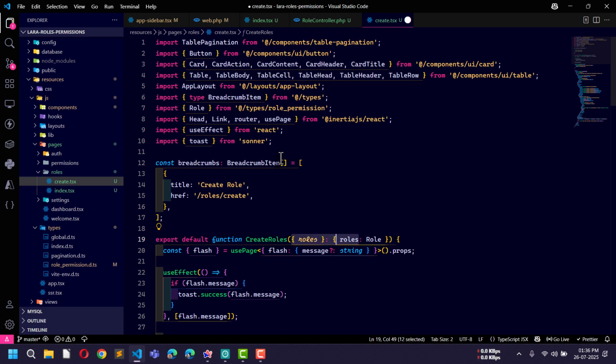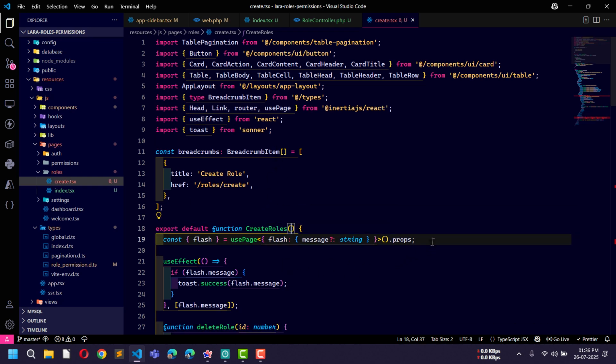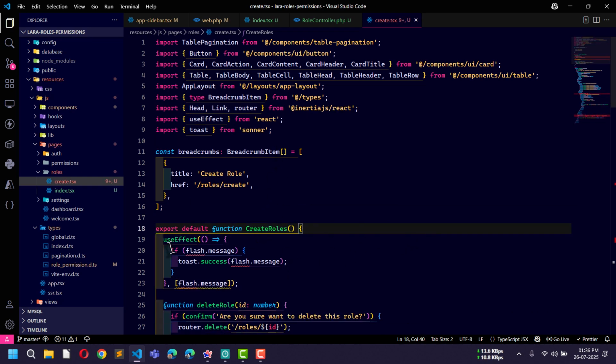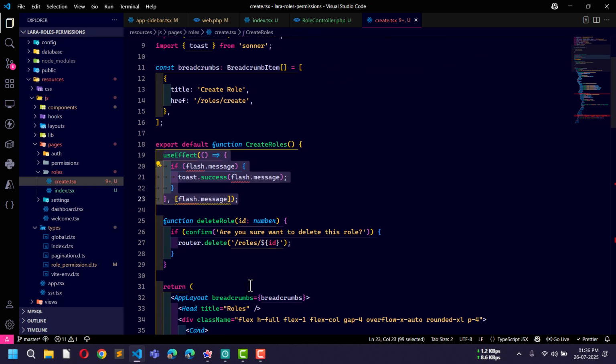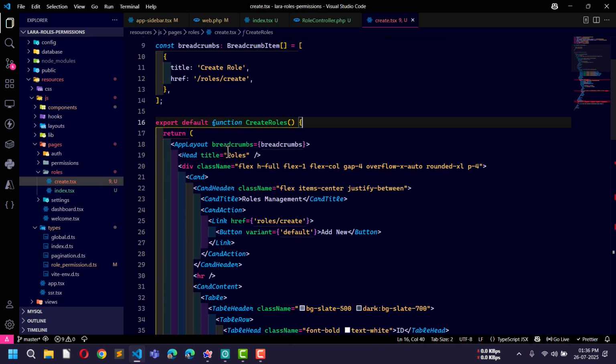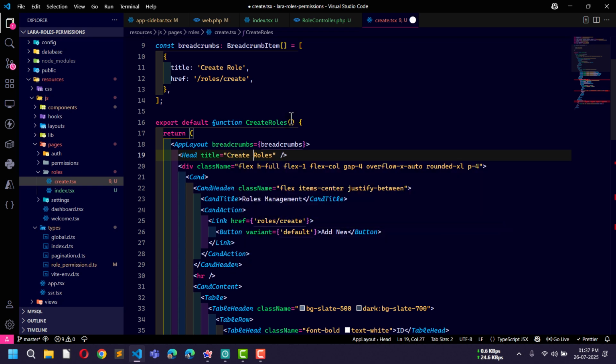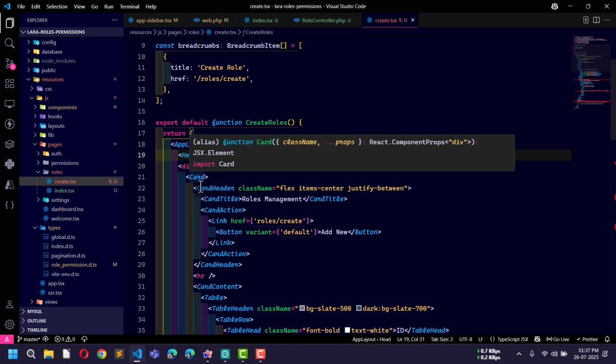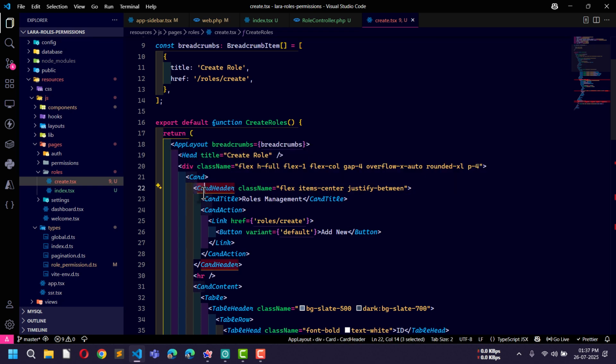Here I will remove all the parameters for now. I will also remove this one, and I also remove useEffect and delete, and just use create role.